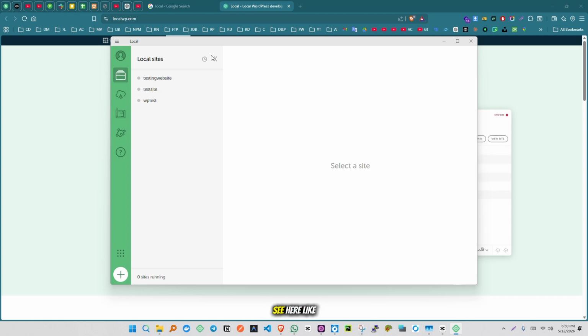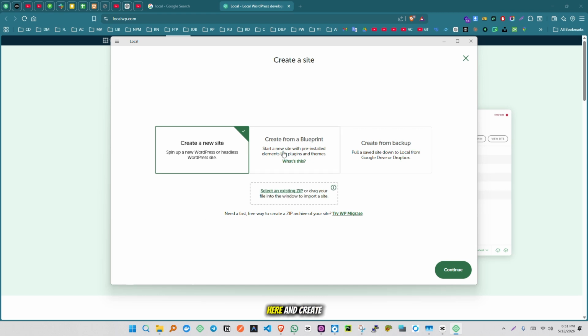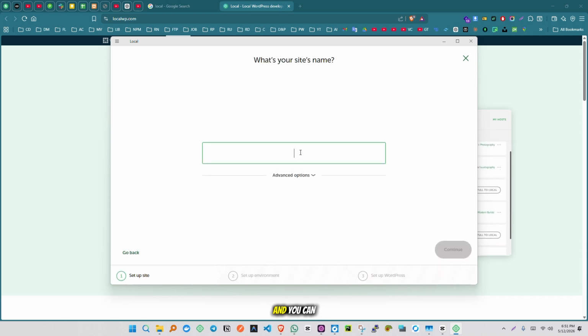And you will see it here empty. You can just click here, or there will be an option, I think I just forgot. Just click here and create a new website. If you have installed any security software on your PC, you should disable it, otherwise you will not be able to create a new website. It can be a problem. So just create a new website, continue, and you can give it a name like Test Website 0.